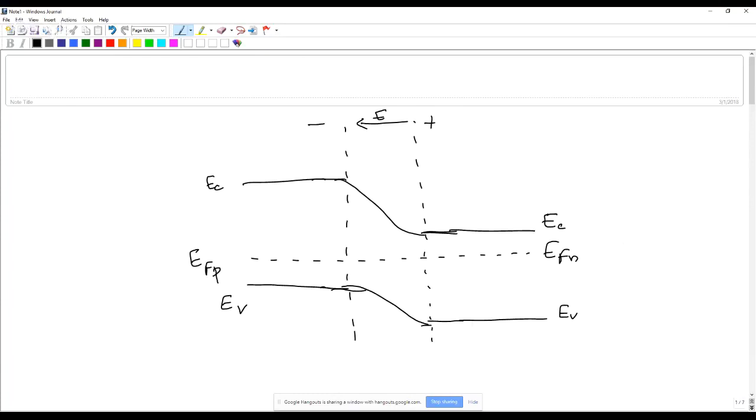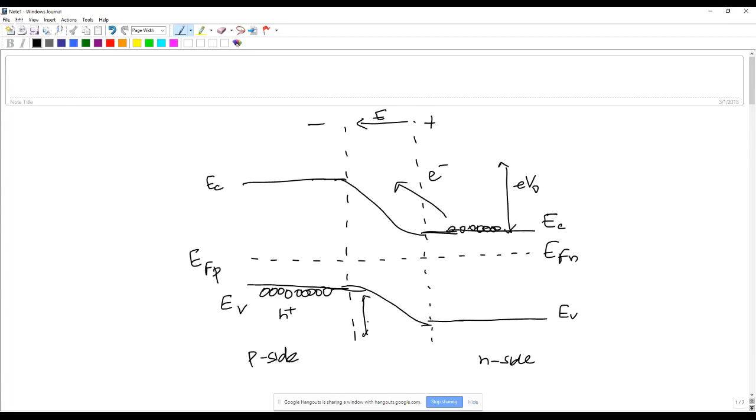At equilibrium, we have an energy barrier. This is your N side of the semiconductor, and this is your P side. You have a lot of electrons here, but for these electrons to move, there is an energy barrier, which is nothing but your built-in potential, EV naught. For the electrons to go across, they have to overcome this energy barrier and then go on to the P side. Similarly, there are a lot of holes on the P side. They also have an energy barrier, which is the same.